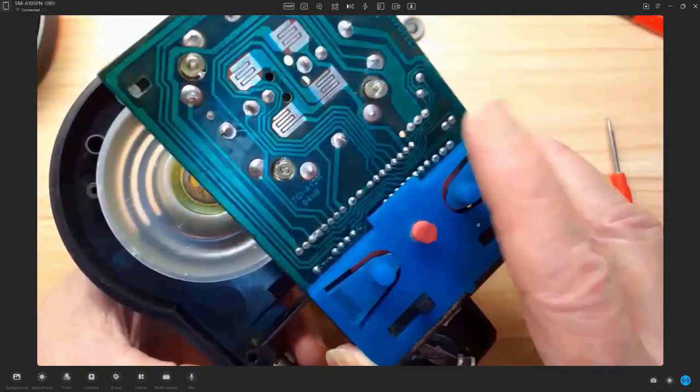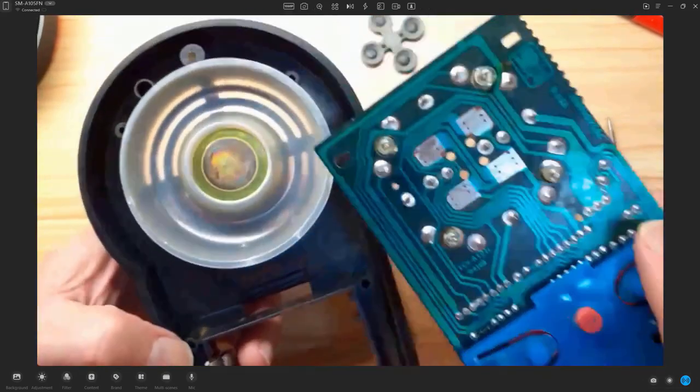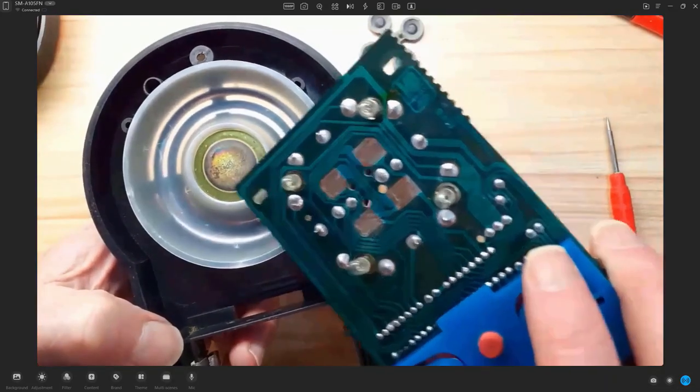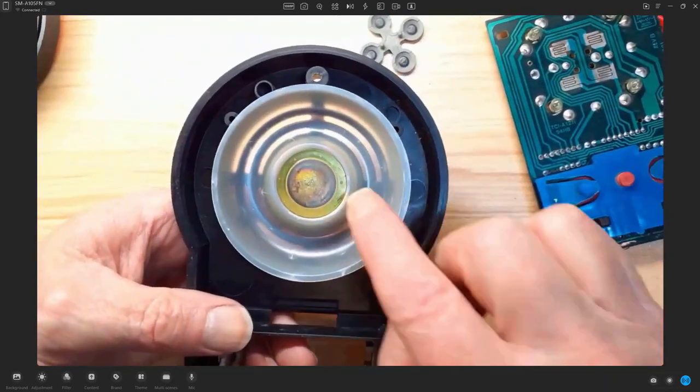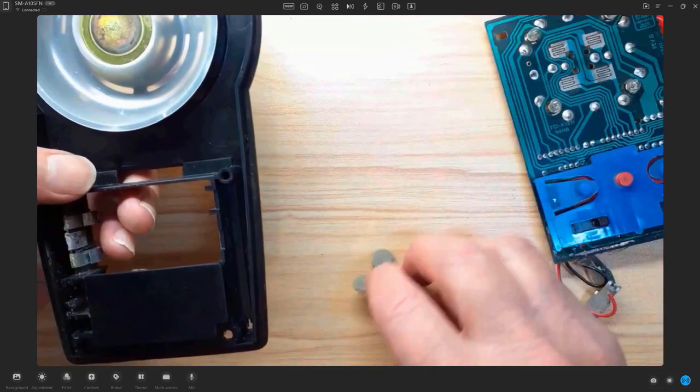And then the lights will obviously be illuminating the top. So I think that's right, and I think this creates a speaker assembly, with this piezo speaker in there. I can't think of anything else it can be.